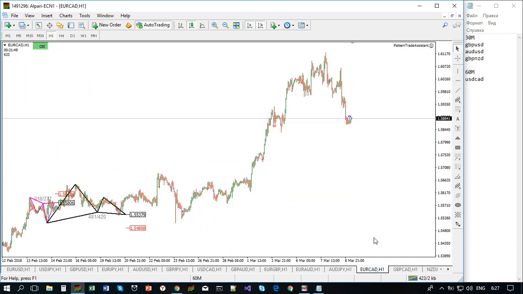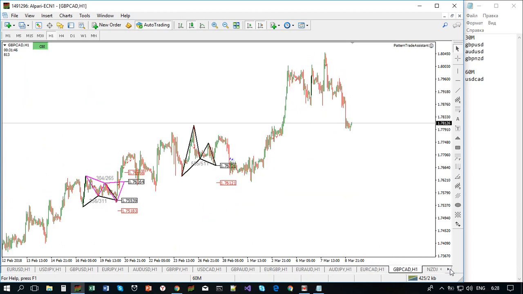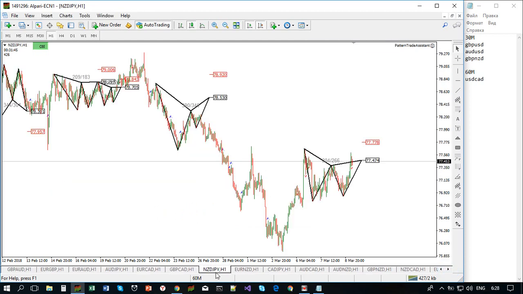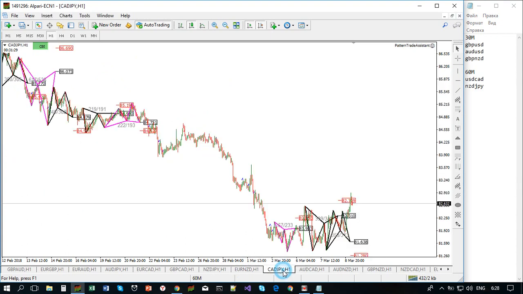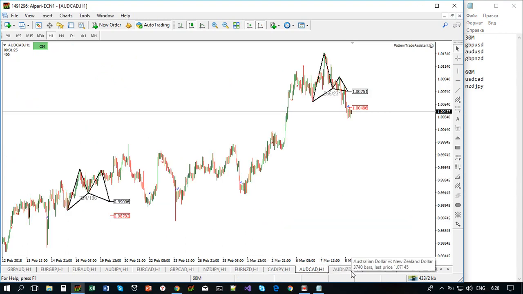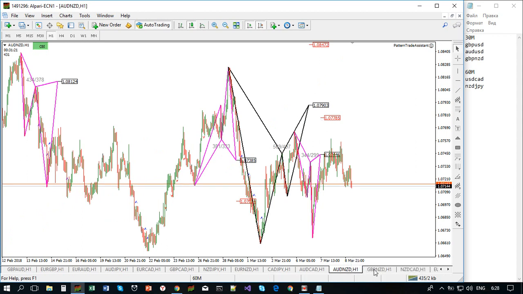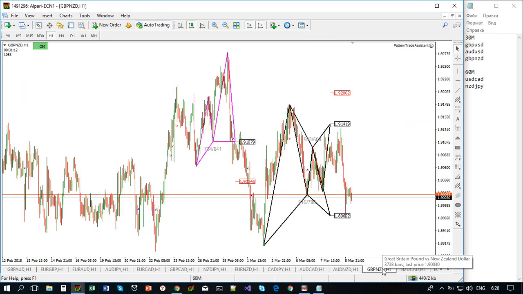Yes, this was a pretty cool week trading. So whatever I touch turned into gold. Had so many winners. NZD JPY, NZD JPY, NZD JPY. Euro New Zealand, Canadian yen nothing, Aussie CAD nothing. A cipher, Aussie New Zealand cipher. I think I posted that on TradingView, so maybe you can find it working. Pound New Zealand, larger Gartley. We have that on 30-minute as well.